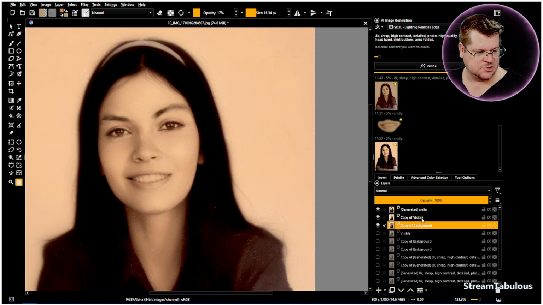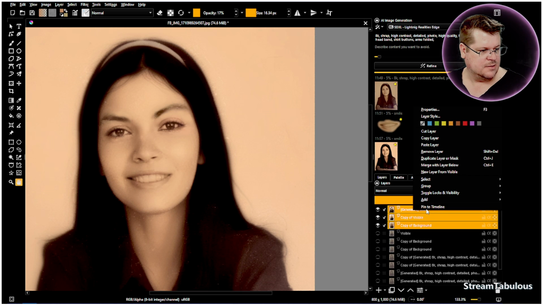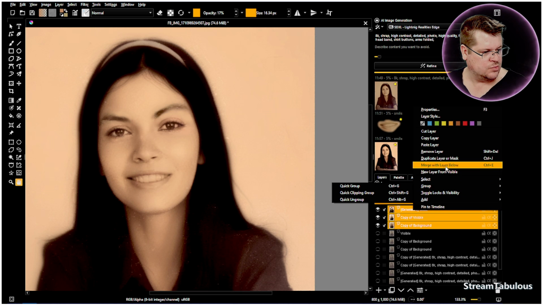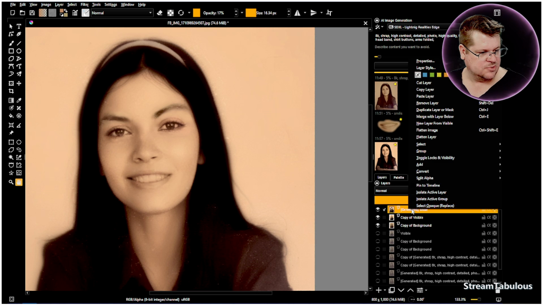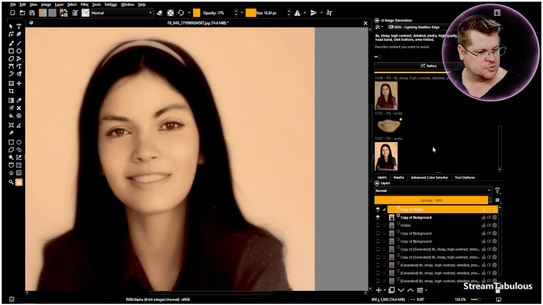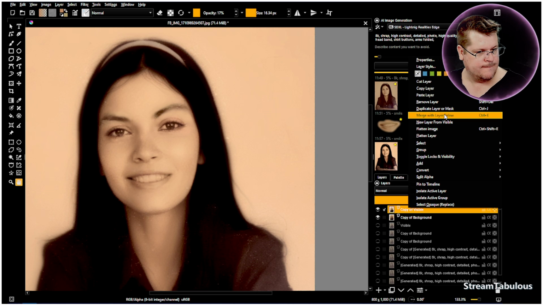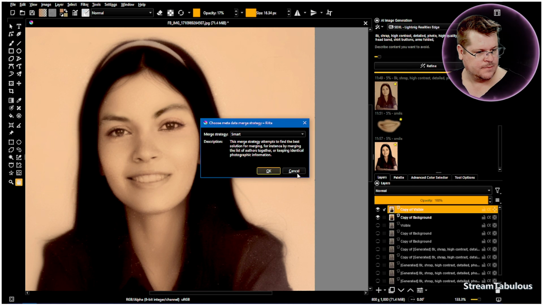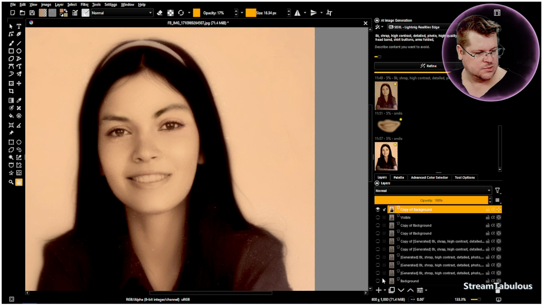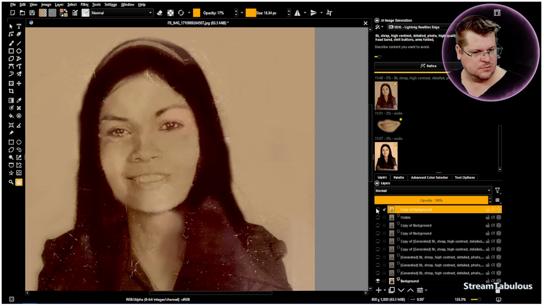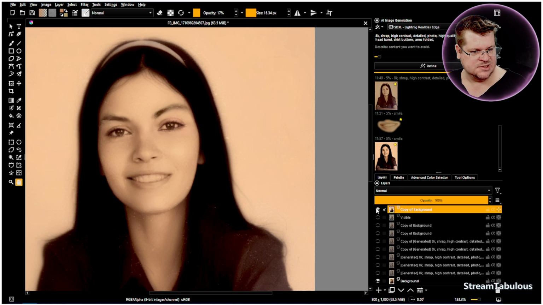So you can't, I mean, you can, but there's no merge these layers. So we have to come through and we just go merge below and then merge below. I think that should work. Yep. Okay, that's good.